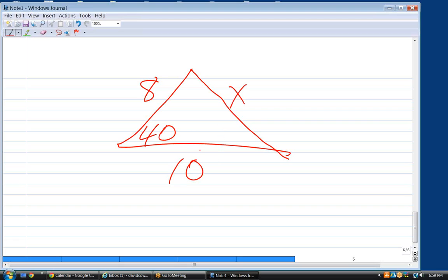So I have to solve this using law of cosines, and that is only going to solve for x. After I solve for x, I'm going to have to solve for this angle and this angle using the law of sines. Actually, I can solve for one of them using the law of sines, and then I'll know what the other one is, just knowing that the three angles equal 180.